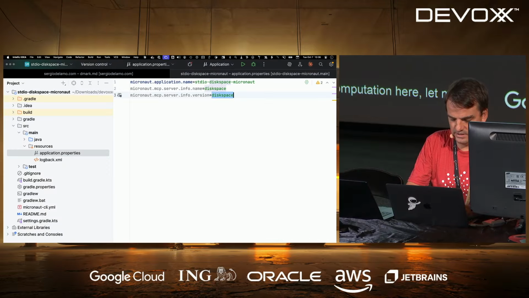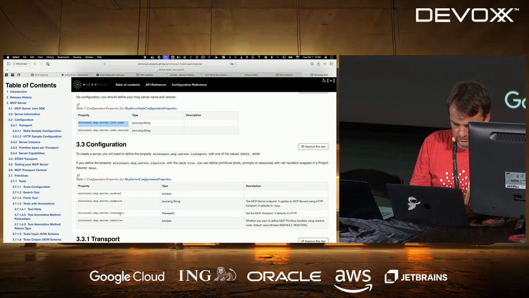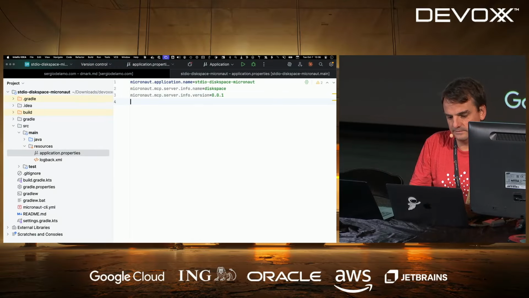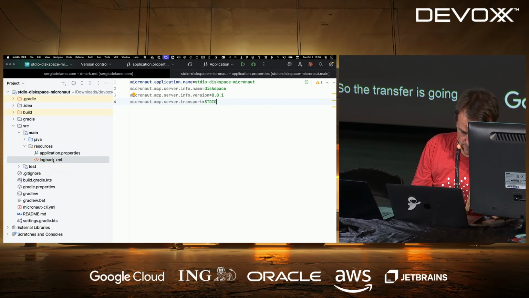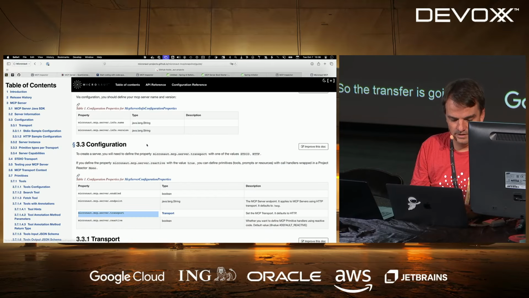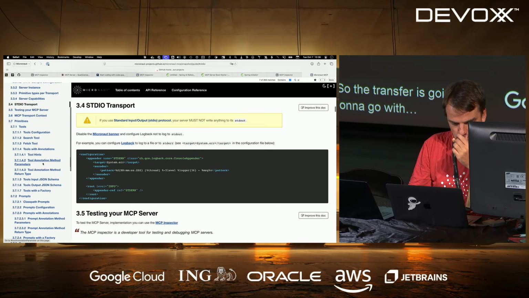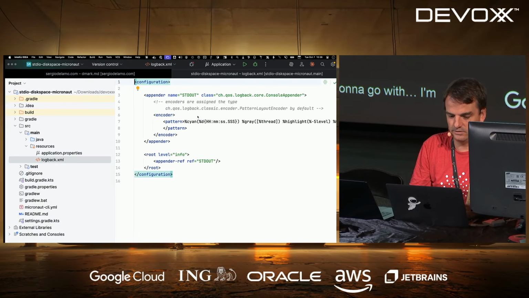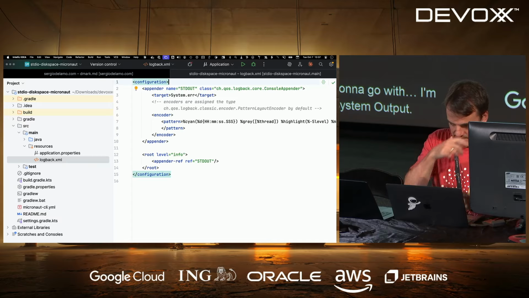For the version, I'm gonna say 0.0.1. The other thing that we have to tell is the transport. So the transport is going to be stdio. And for logback and for logging, I'm going to send the log to system error instead of system output, which is going to be a trick that will do.